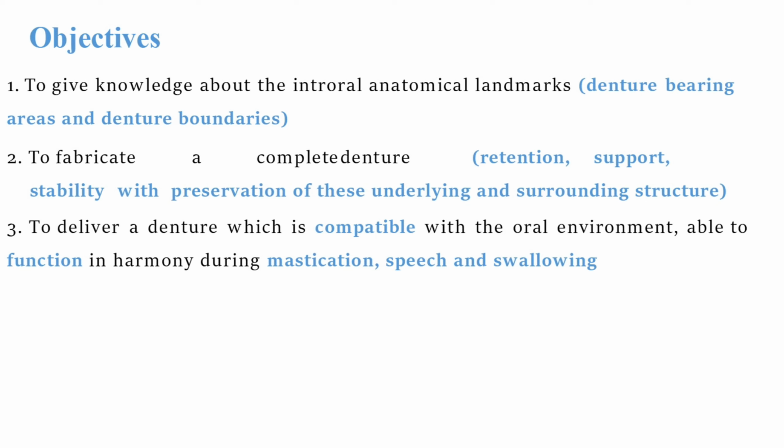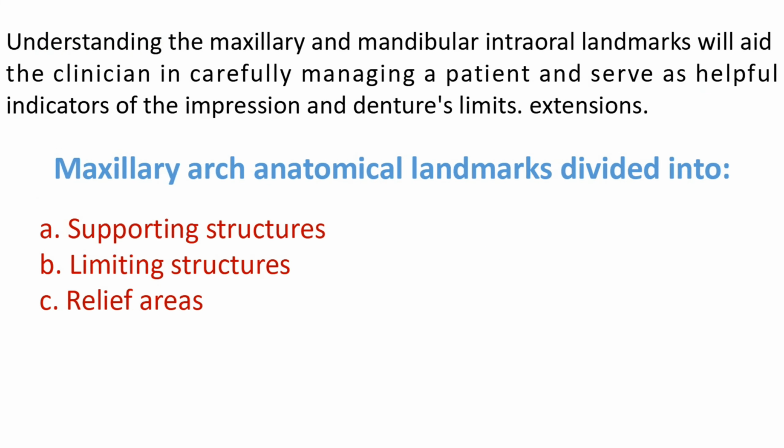To fabricate a complete denture with retention, support, and stability, with preservation of the underlying and surrounding structures. To deliver a denture which is compatible with the oral environment, able to function in harmony during mastication, speech, and swallowing. Understanding the maxillary and mandibular intraoral landmarks will aid the clinician in carefully managing a patient and serve as helpful indicators of the impression and denture's limits.